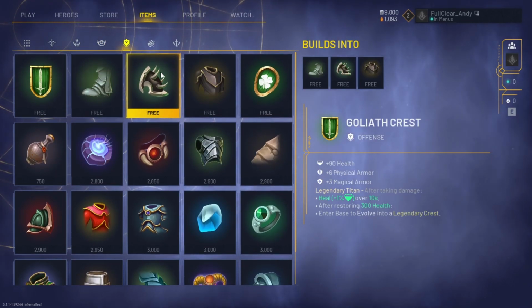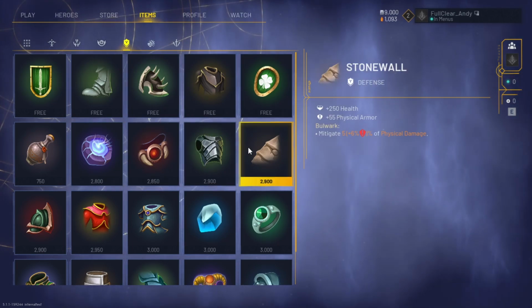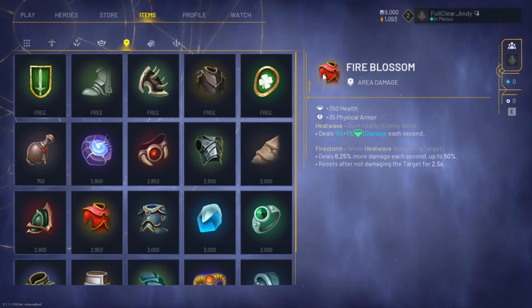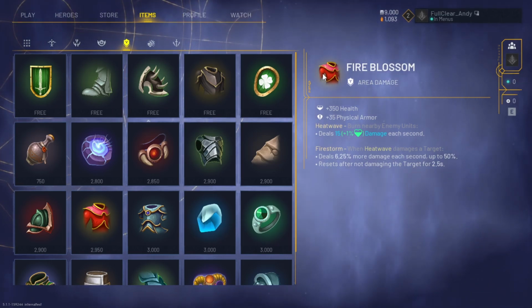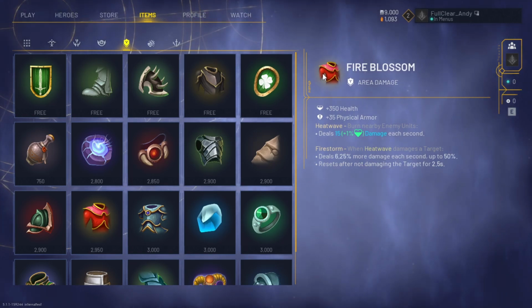On to tanks. Tanks have 2 reworks. I will note Stonewall lost its stun passive. So on to Fire Blossom, our first rework here. 350 HP, 35 physical armor. For laners, it is worth noting that you have lost your mana on this item. So you have Heat Wave, burn nearby enemies, deals 15 plus 1% of your max HP as magical damage each second. This lost some scaling, but I believe you get more base HP now across the board. I could be wrong on that.